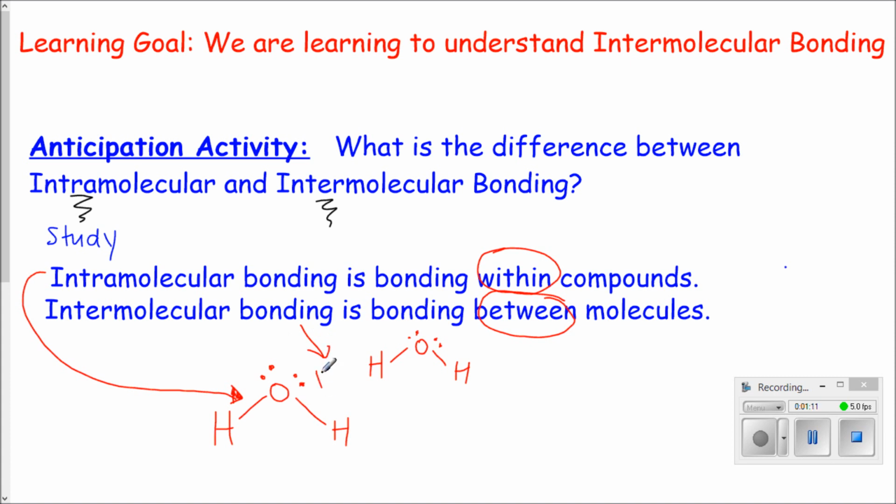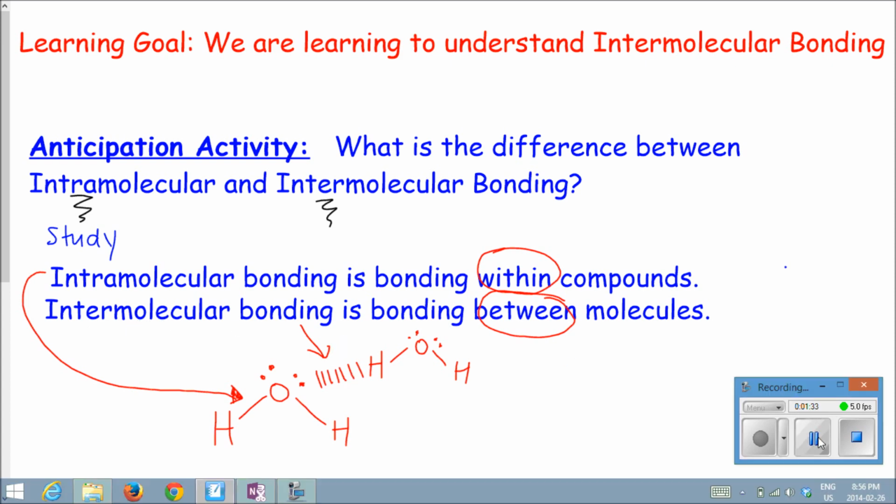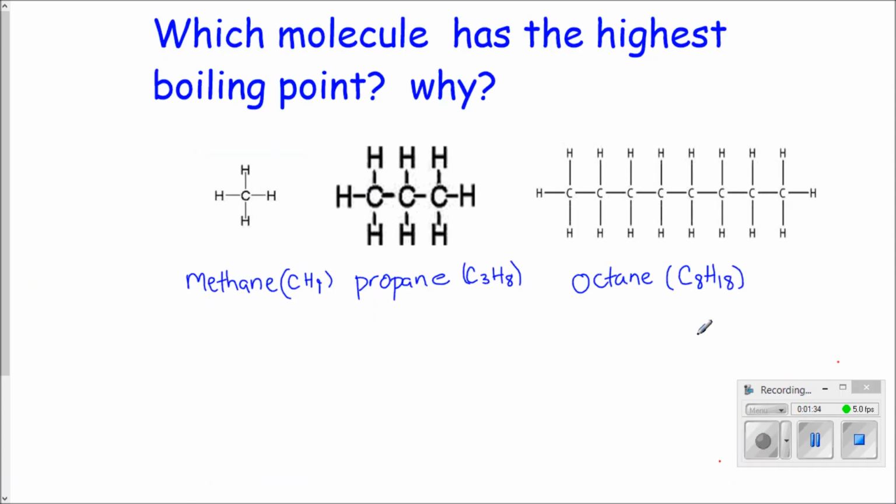There is an interaction. I'm going to use a dashed line to represent the intermolecular bonding. Now there's different types of intermolecular bonding, and that causes the molecules to stick together, okay? So the bonds that the molecules make within themselves are intra. The bonds between them are inter, okay? So when we're talking about intermolecular bonding, the stronger that bond is, the more likely it is to stick together.